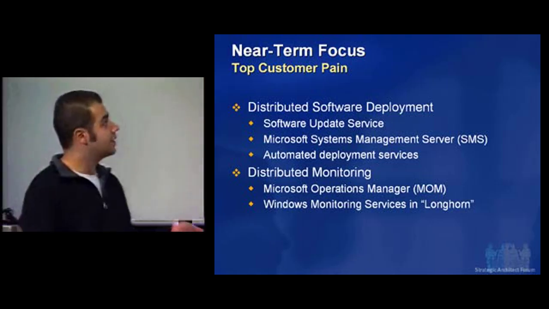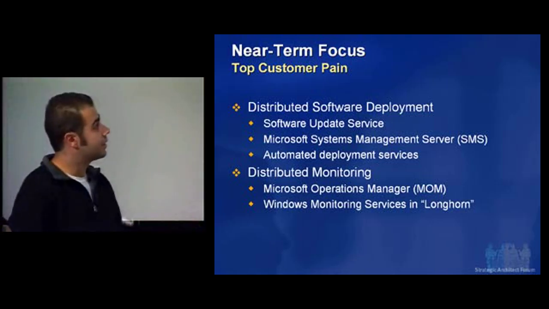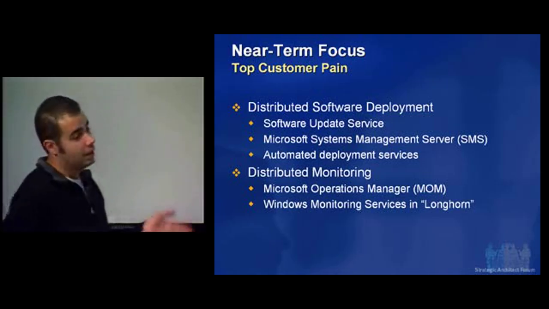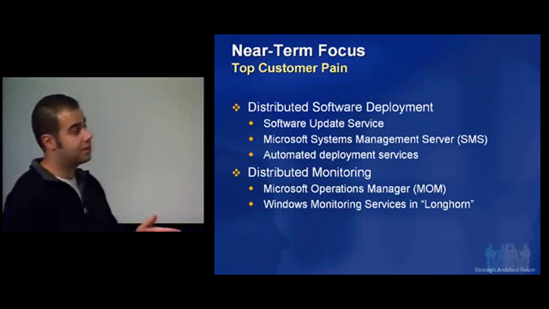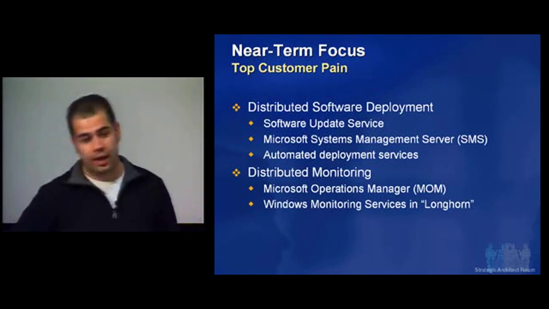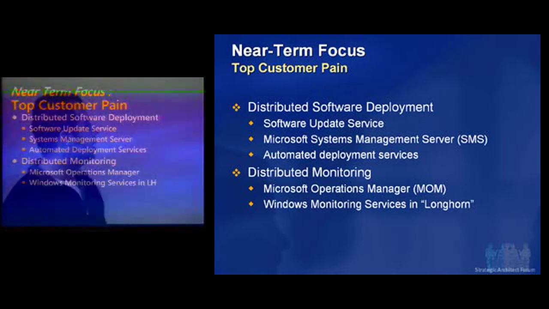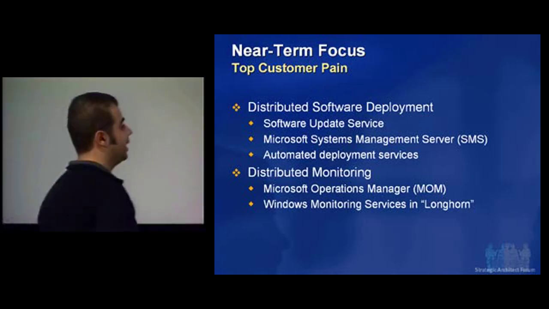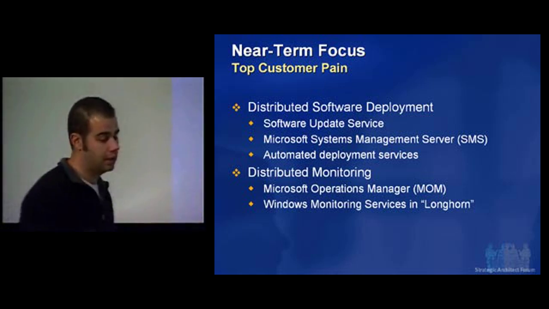So our immediate focus is near-term focus. We're thinking a lot about distributed software deployment, whether it's the update services and system management server and the automated deployment services based on the SDM. And we're definitely in the Longhorn timeframe thinking about distributed monitoring and what it means to improve the monitoring information using the SDM and all that work.